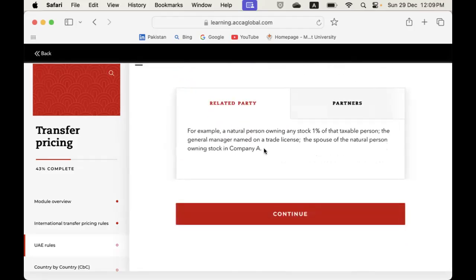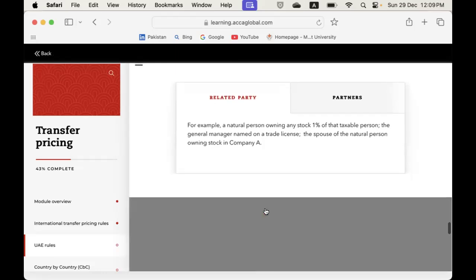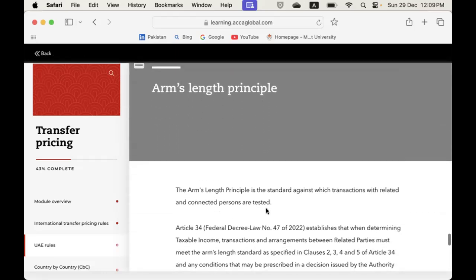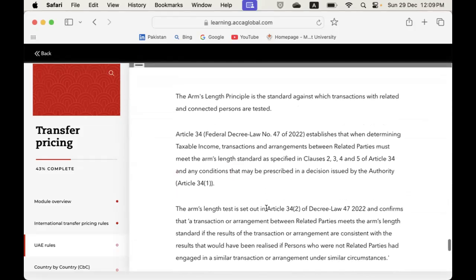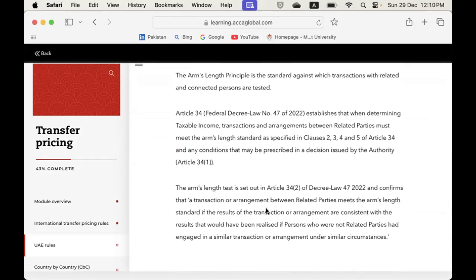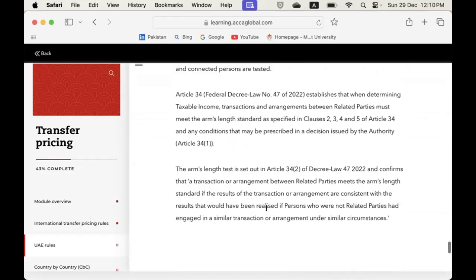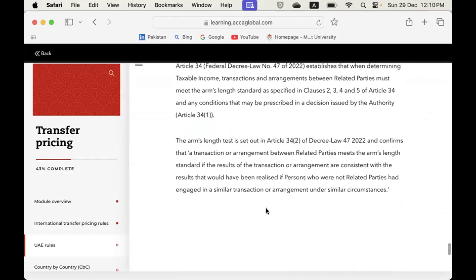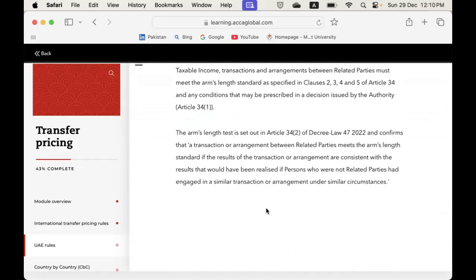This is a repeat. I'm not going to take you into that. Now we're coming to the arm's length principle. Although we've discussed this, anyways. So instead of me repeating it, let's hear from you. What would be an arm's length transaction? How can you define arm's length? This we've discussed too many times, so I'm just going to take a recap from you guys. Kalima, what is an arm's length transaction?